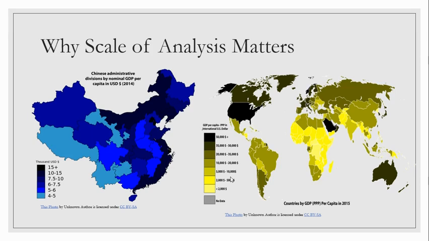When examining geographic data, you should always ask yourself: what scale is the data at, and what patterns might change if you looked at it from a different level? Think of it like asking how a story changes if the narrator changes — third person, looking in from outside, versus first person, telling it from their own point of view. How does it change the data if we look across the world versus only at a given country? Those different levels give very different pictures and very different insights. It is also important to ask yourself whether the scale of the data you are looking at will reveal the answers you seek.